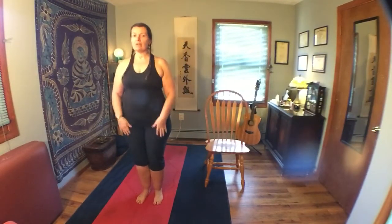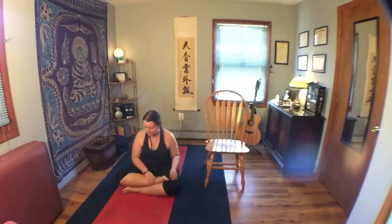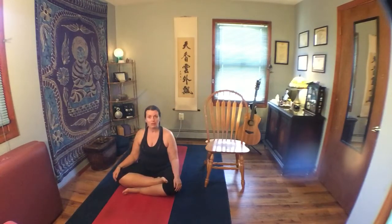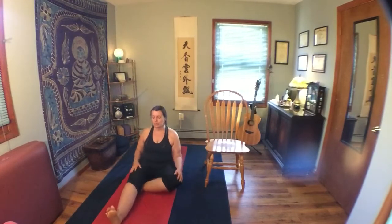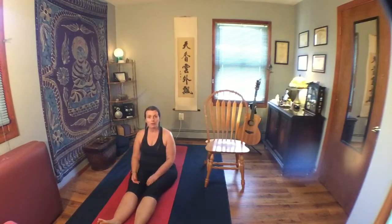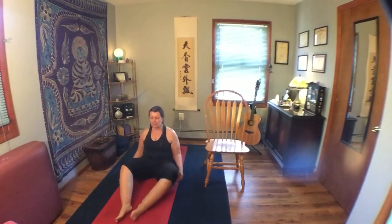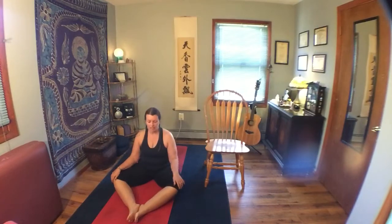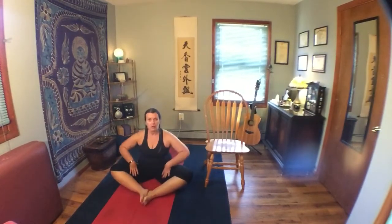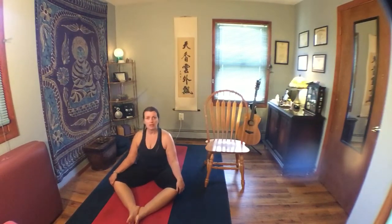So typically in a yoga class, you end up sitting down on the floor, and it usually looks like this. Sitting up nice and tall. Now you don't have to sit cross-legged, you can sit with your feet out. This is another variation. Or you could just sit however is comfortable for you. If sitting with your legs crossed doesn't work for you, you can also do the bottoms of your feet together and let your knees open up to the side. The closer your feet come to you, the more pressure you might feel on your hips. So you can have your feet way out there, as long as you can get your sitting bones on the earth, and you could sit up nice and tall. This is a great position for how we start most classes.